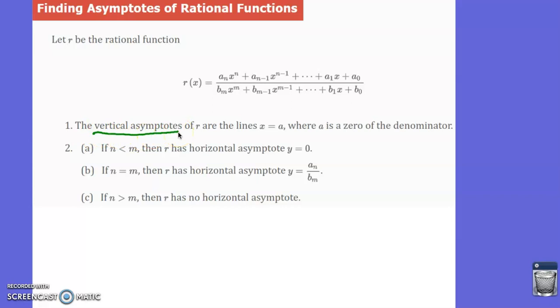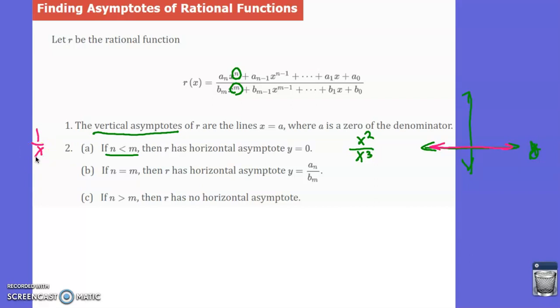Now, how do you find the horizontal asymptote? Well, if n is less than m, so if you look at the leading exponents, an example of this would be if I had x squared over x cubed. See, n is less than m. Then R has a horizontal asymptote at y equals 0. We just got done graphing one of those. If you go back and look at it, y equals 0 would literally be right on the x line. And that's what we did at the very beginning. So if n is less than m, an example is 1 over x. That's where the horizontal asymptote was, at y equals 0.